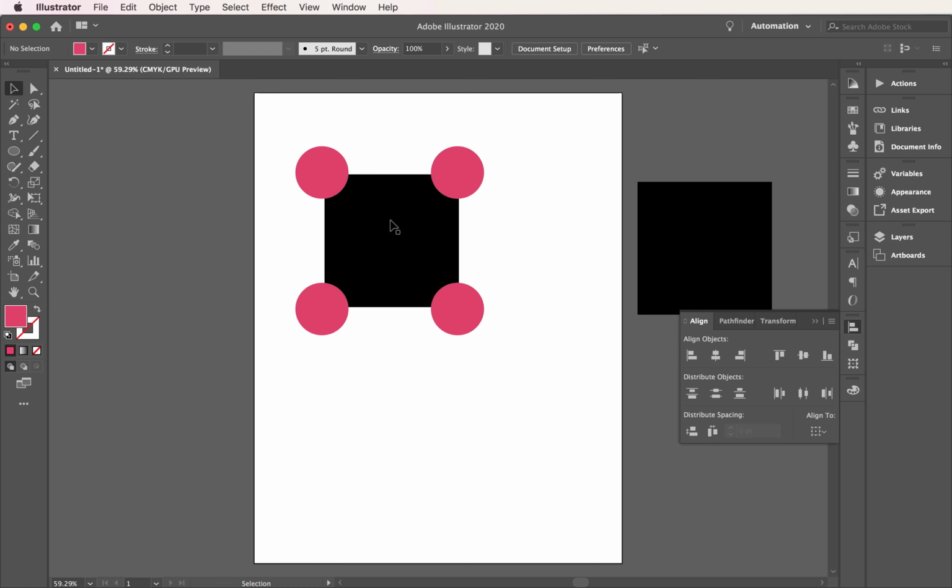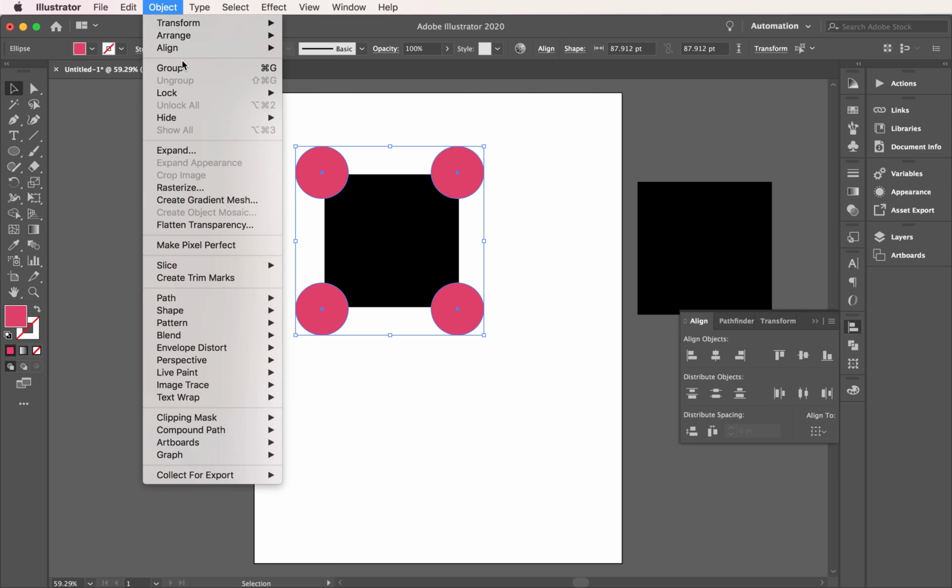So now what you're going to do is hold down your shift key, select everything, and then keep holding onto your shift key and select off of the center back. Okay, so we don't want that square in the selection. We just want those circles. So once you've selected just the circles, you're going to group them. So go to Object, Group, awesome.